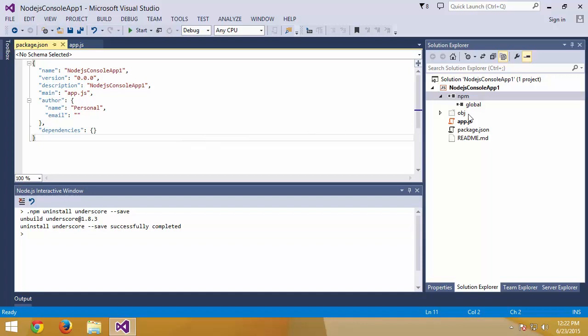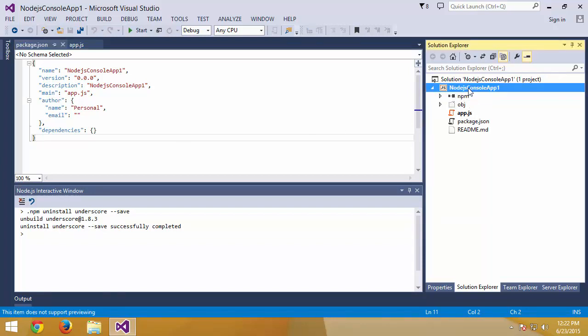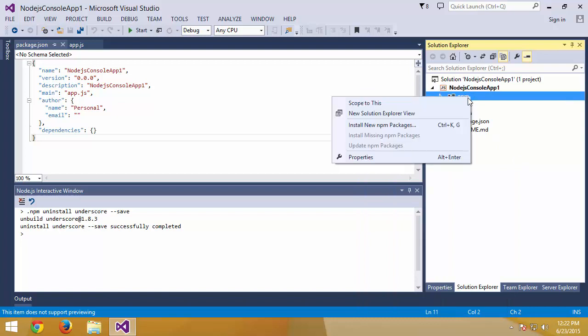So apart from these two ways, there is one more way which most Visual Studio developers will be familiar with, which is you can just right click here, not here, on the npm, right click here and then go for install new npm packages. Not only that, if you have any of the packages currently listed as part of package.json but they are missing in one way or another, you can go with this option. If you would like to update all of your packages or any of those particular packages with the latest versions, then you can go with update as well. You can use any of these options, and they are UI based and not command line at all.